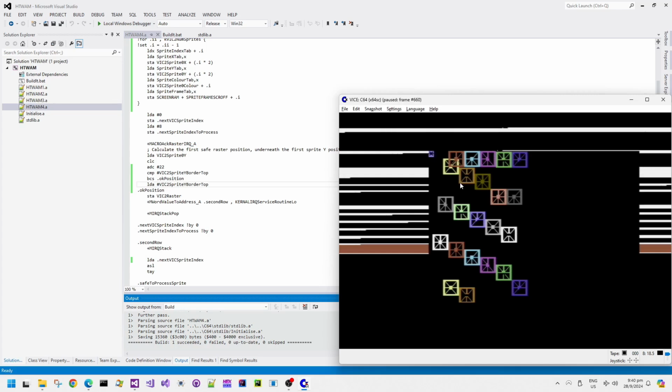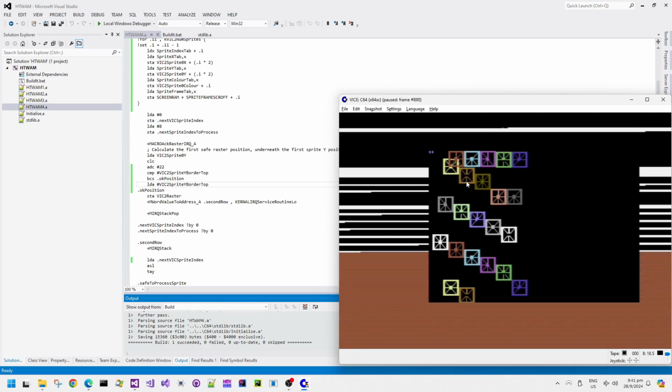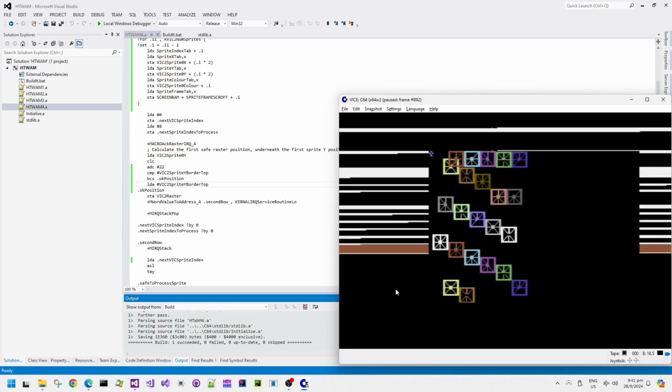So let's advance one frame at a time. This is the great thing about using an emulator, is that you can pause it and then advance one frame at a time. I'm just counting the number of sprites here, and it seems to be okay up at the top of the screen. You can see that the red raster time is growing when the sprite moves and reorders itself, so that it is doing swaps. So there we go. Aha! Well, we have a whole bunch of red raster time there, and it's flowing off the bottom of the screen, and wow, it's going halfway down into the next frame.